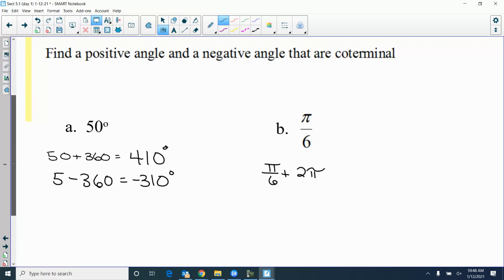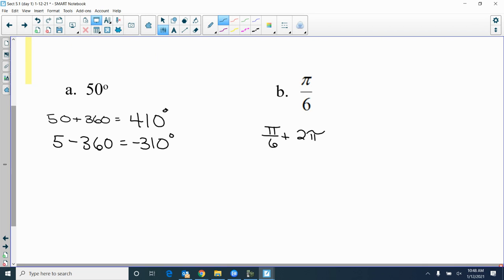You've got to get a common denominator. I'm going to teach it, and you're going to get better at it, or you're going to have to put some extra work in. Pi over 6 plus 2 pi. You want to make it a denominator of 6. Think of it as 2 pi over 1. 6 times 2 pi is 12 pi. 12 divided by 6 is 2, so they're equivalent. Now you just add the numerators together. 13 pi over 6, and you just keep the denominator. That's the first one, the positive one.